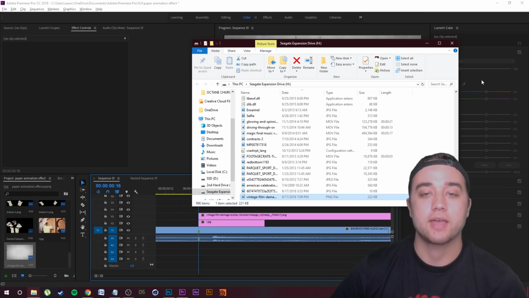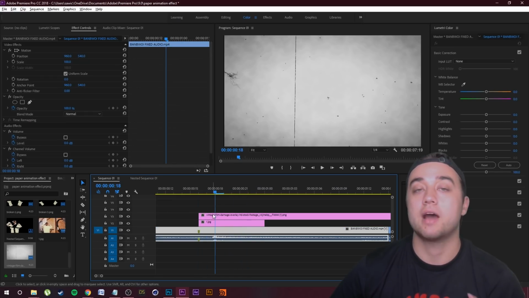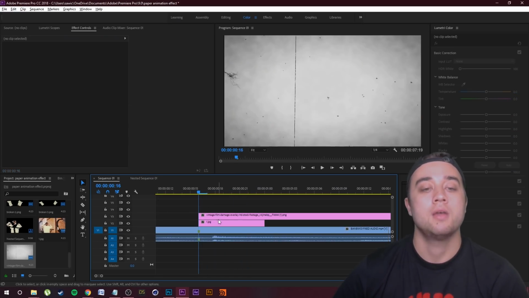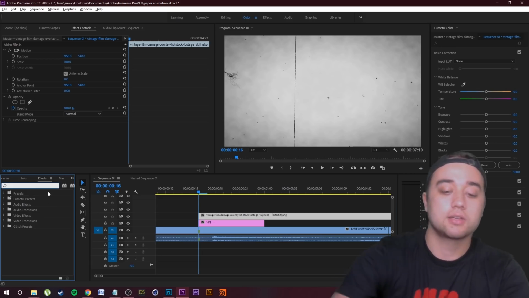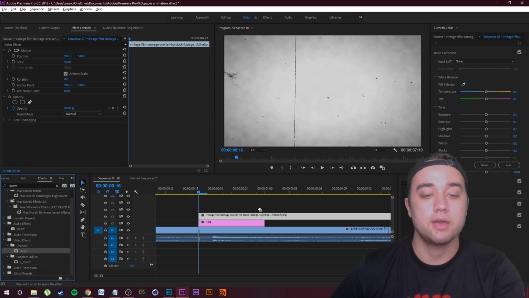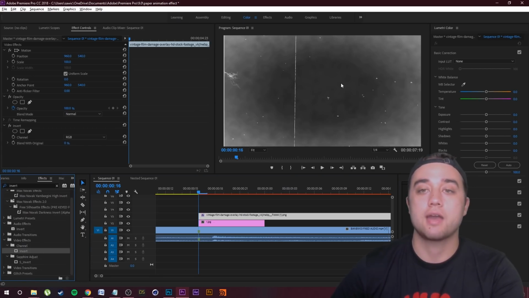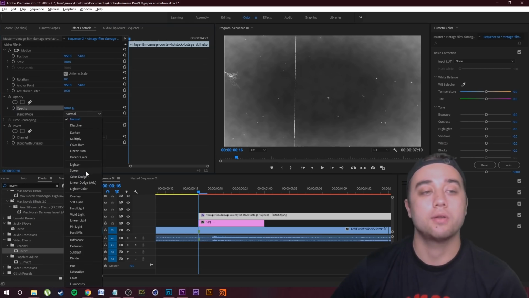We can now drag that into Premiere just like that. So we have this picture of the film overlay. It's not moving, like I said, just a picture. What we're going to do is I'm going to go over to my effects, and let's look up an invert because I don't want these black lines. So we're going to go down to channel invert, drag it on there so that it's kind of like this negative version here, and then go up to your effect controls in Premiere. So effect controls, and then under opacity, change your blending mode to screen.